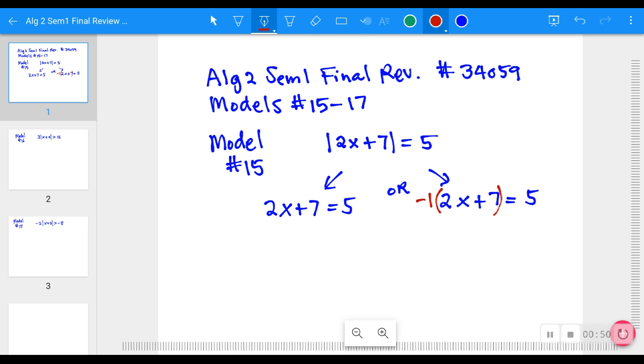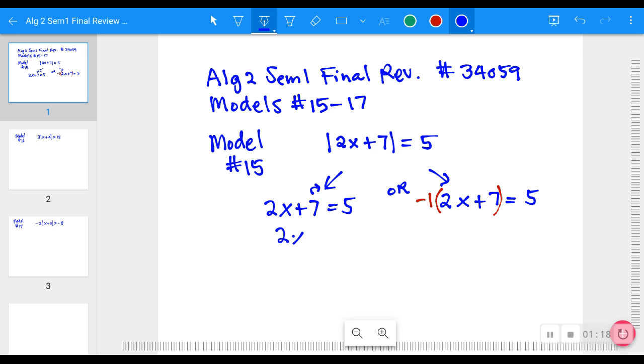Now, what that effectively does is basically multiply this inside part right here by -1, and that'll change the sign, but the absolute value counteracts that. This is how you get your second answer here, by multiplying the second copy by -1 like this. So let's solve the first example here.